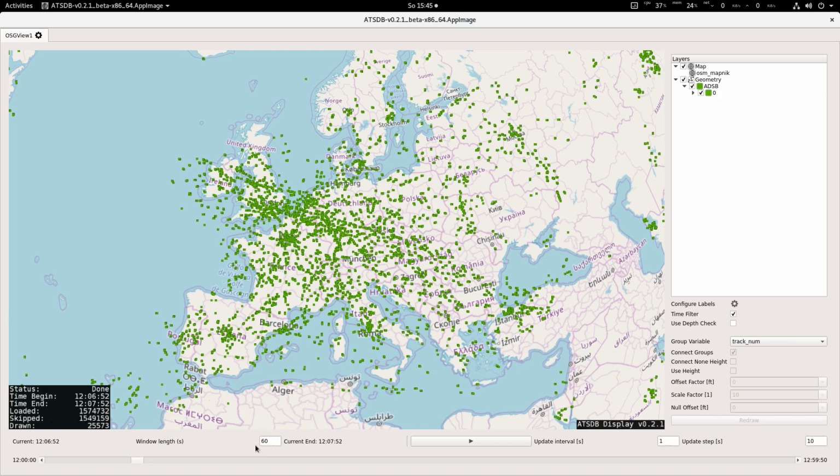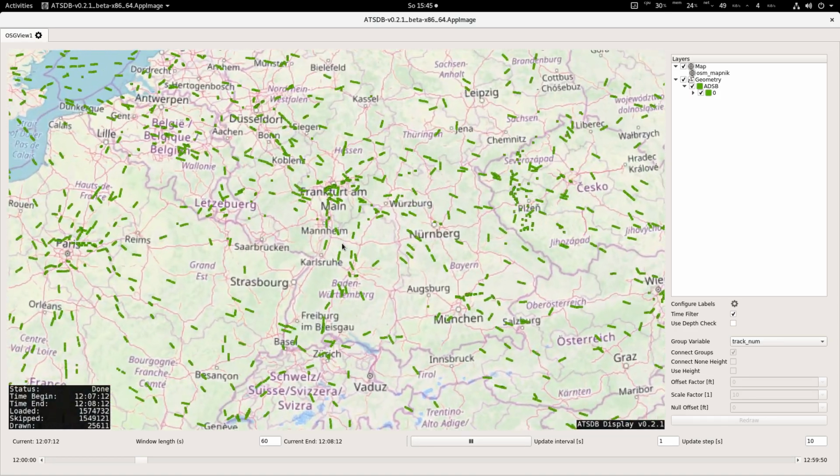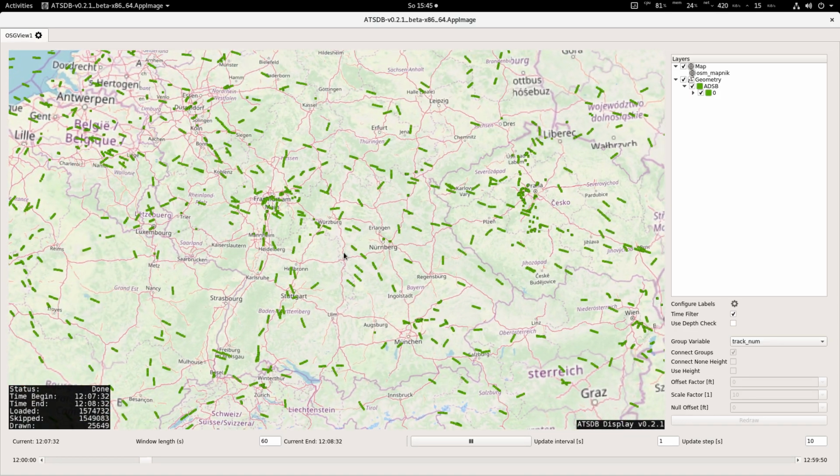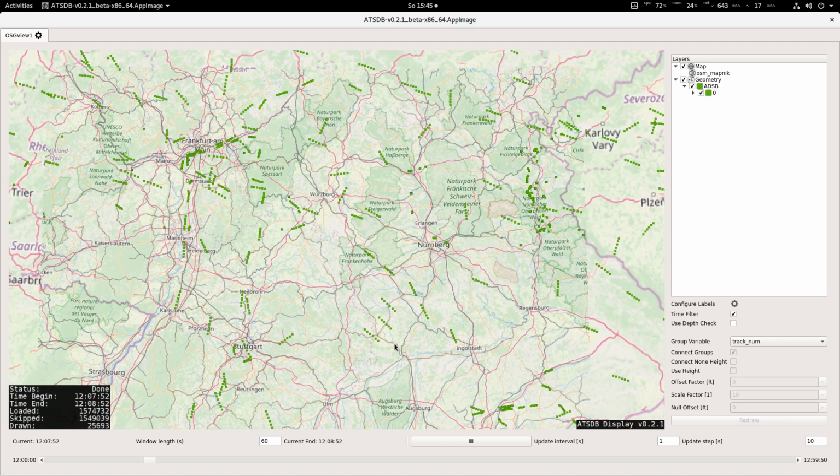You can configure the window length that is shown, in this case 60 seconds. And you can have the autoplay mode, which basically steps this number of seconds, each second or every 2 seconds or whatever you enter here. So if you click on play, you can see that the targets are slowly moving.